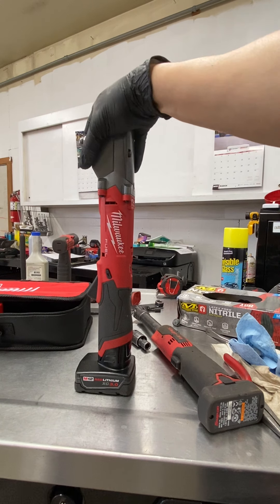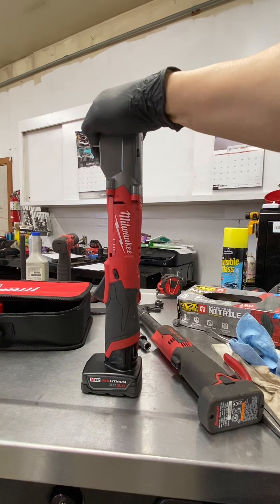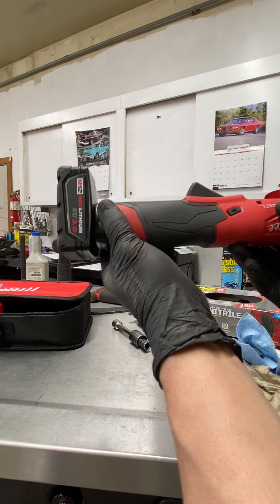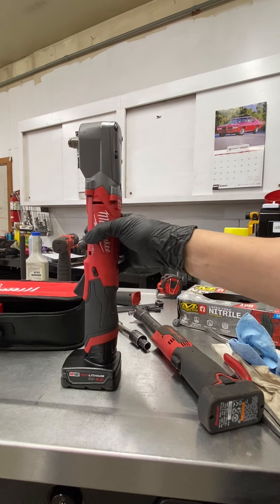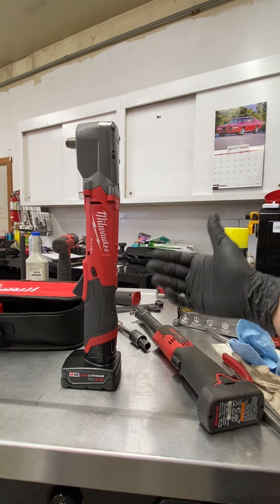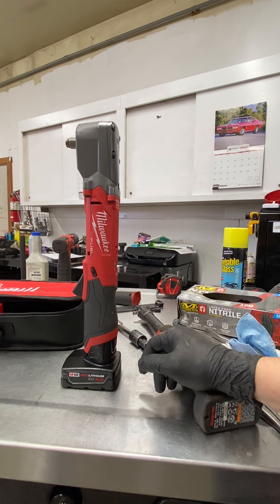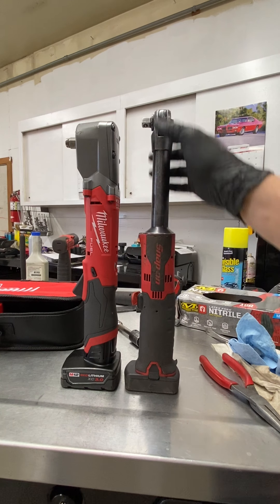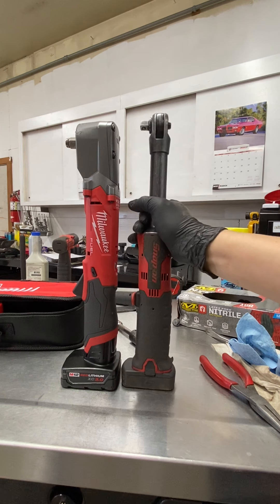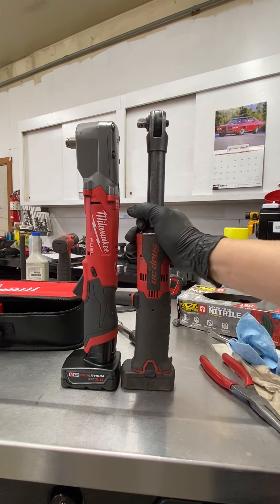I honestly like Milwaukee, but I have not had good experiences with their warranty — they've warrantied things out fine, but I've had to send in a lot of their tools. And if you know anything about Milwaukee batteries and the connection, this tool and my half inch impact always seem to have connection issues. The tool gets the job done — if I need it warrantied, I warranty it, but it's a pain because I have to send it in and wait for a replacement. That's why I like the tool truck stuff: if I break something I just call my dealer, and he'll bring it to me or I'll go meet him at the truck.